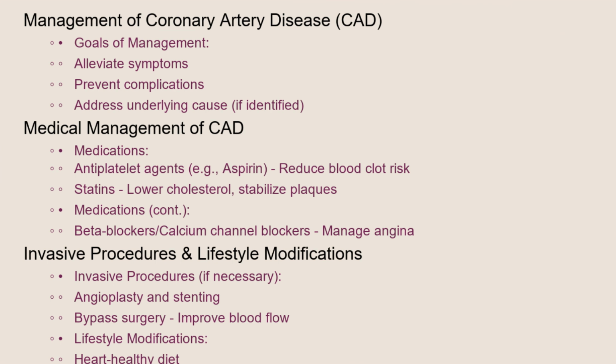In some cases, invasive procedures like angioplasty and stenting or bypass surgery may be considered to improve blood flow to the heart. The specific treatment approach is tailored to the individual patient and the severity of their condition. Lifestyle modifications, such as adopting a heart-healthy diet, quitting smoking, and regular exercise, are also crucial.